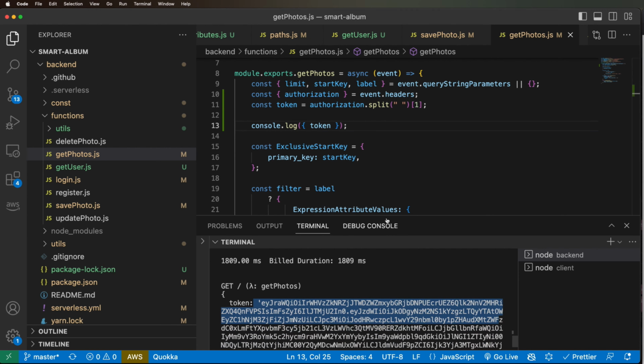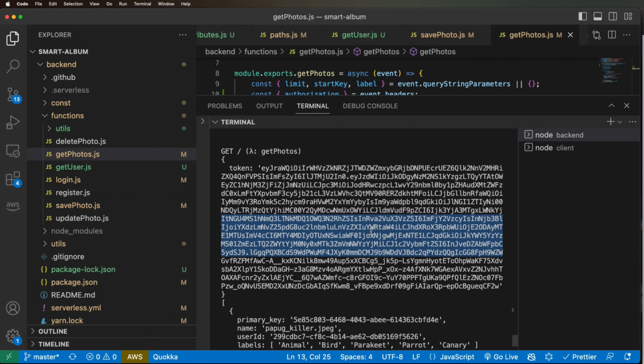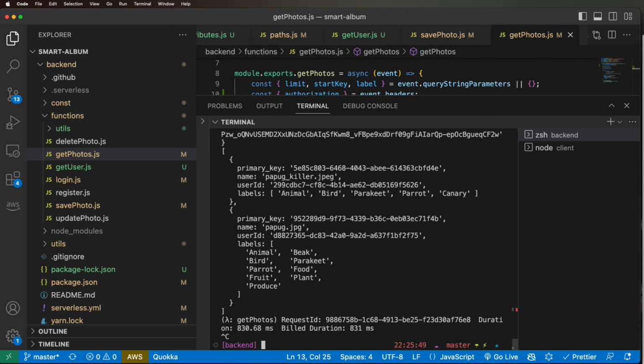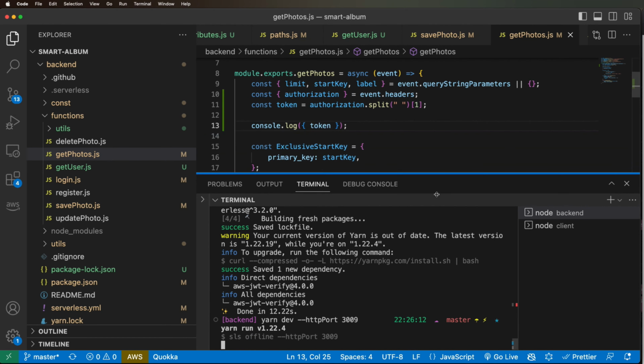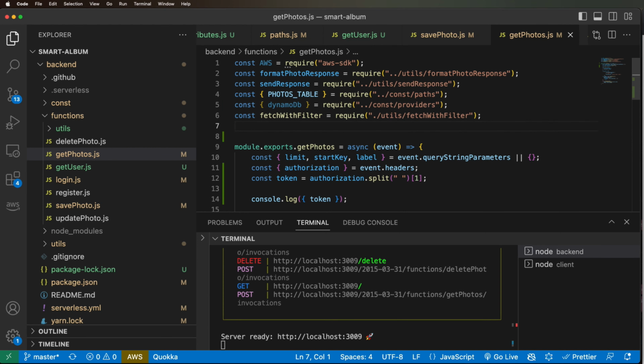So how to get our user ID from this string? We have a special library for that, special package, AWS JWT verify. So let's install it, and now we will use this library to verify our token.